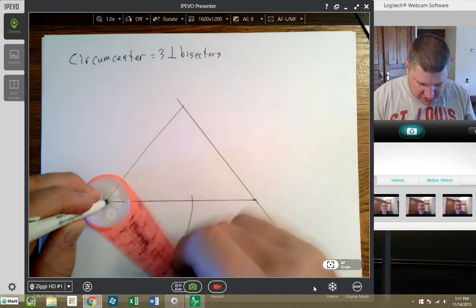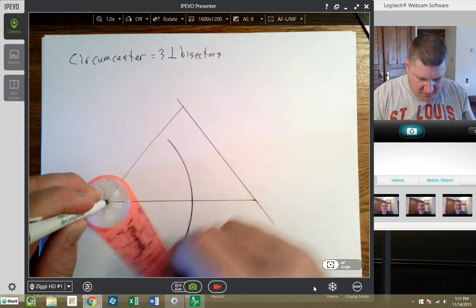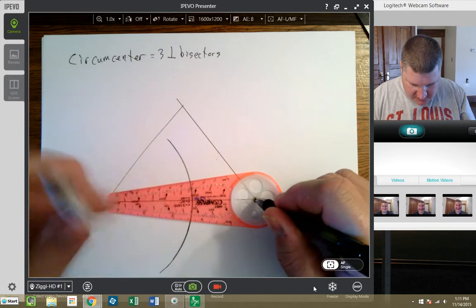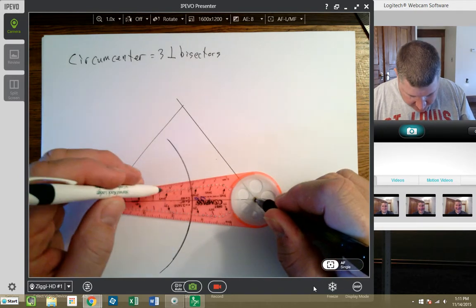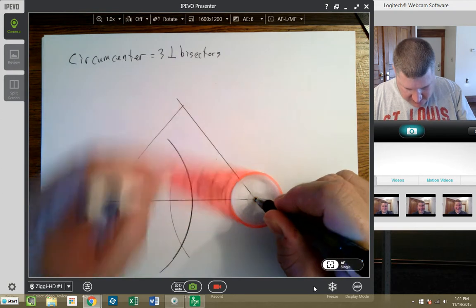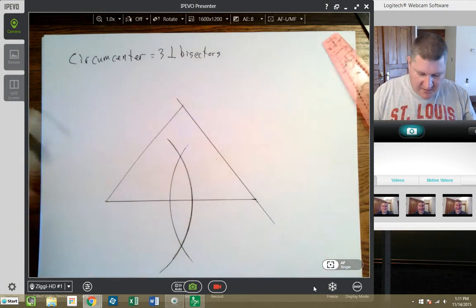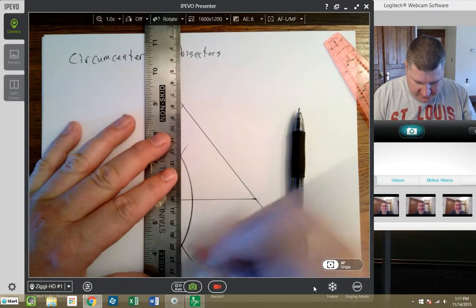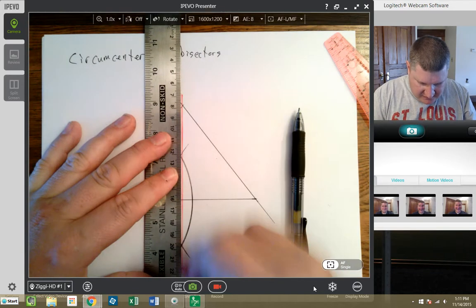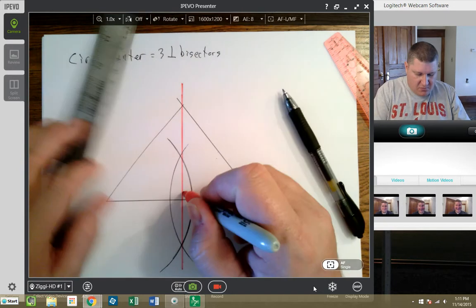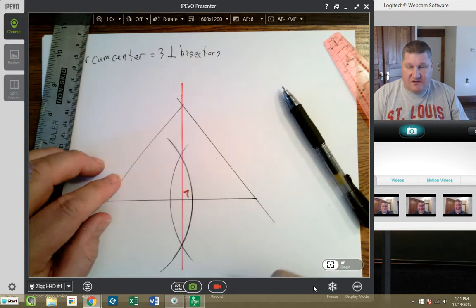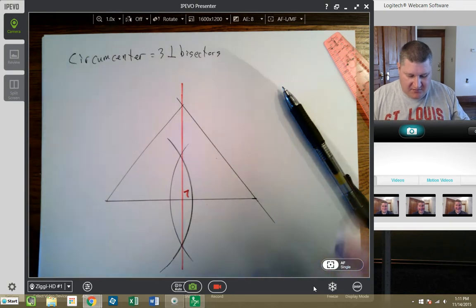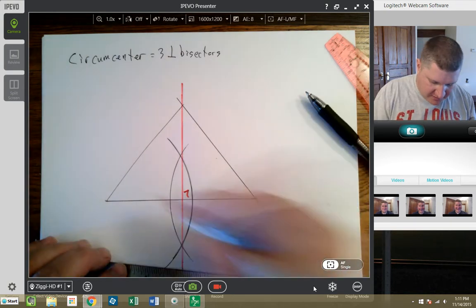So let's choose the 3t here. Over halfway. So if I come over here, I come up with 3t. There's my 3t. Okay. And now I'm going to create a perpendicular bisector. Now, in this case, it does happen to go right through this vertex. It will not always happen like that. In fact, our next one will be very clear that it won't happen like that.